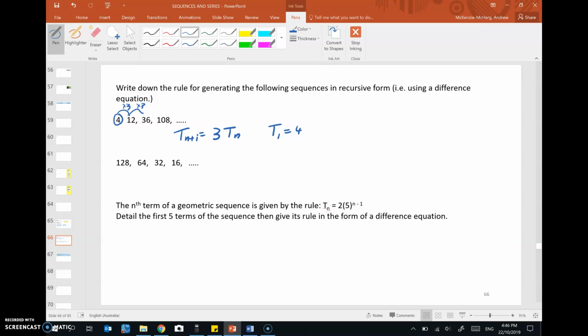One thing I haven't mentioned on this page that I should have is this new expression here of a recursive form. That means a difference equation. So earlier we saw the word explicit form, so that was for a sequence rule. Recursive form is for a difference equation. So you've got to be ready for that term in order to understand that means a difference equation. Right, you might want to pause the video here and try this next one on your own, then I'll have a go at it.